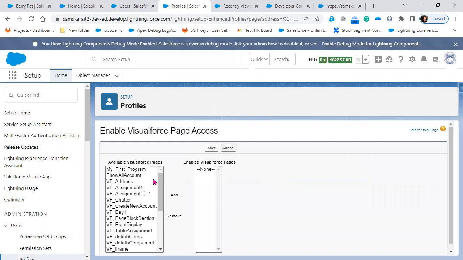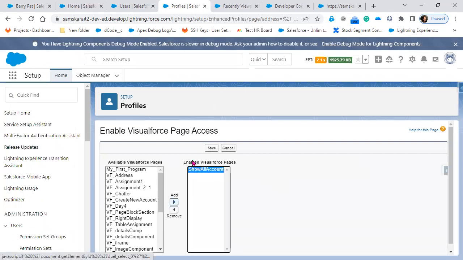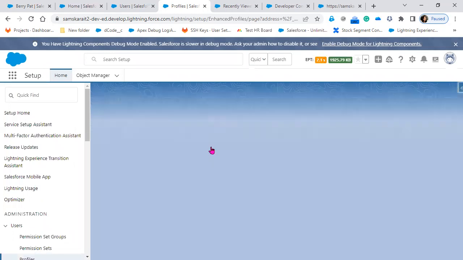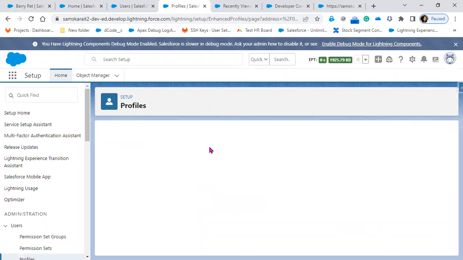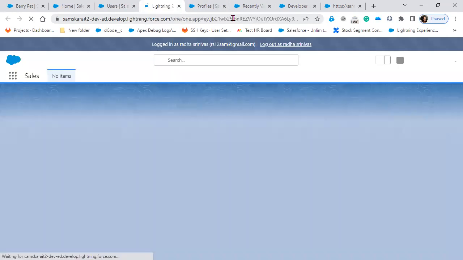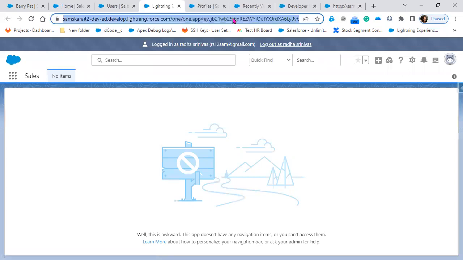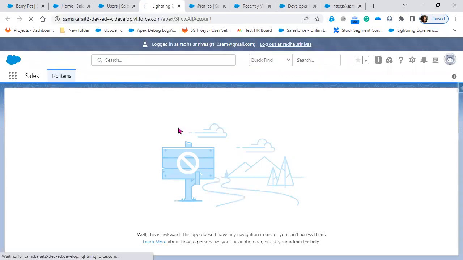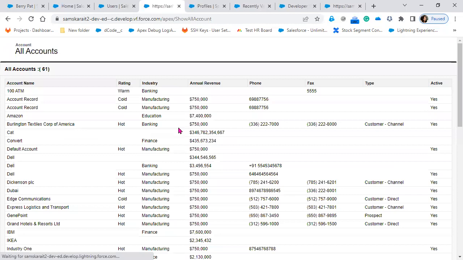Now you have to give that access to this profile. Click on save. Now we have given access to this profile. Now whenever this user logs in, let me open the same page.